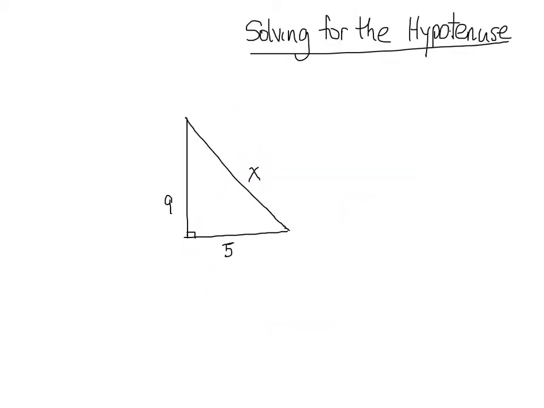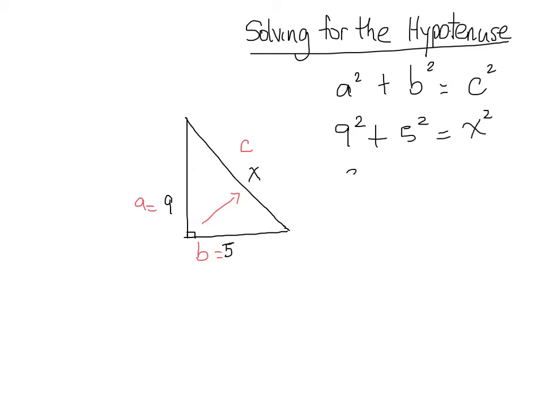So now we have a triangle and we're being asked to find x, which in this case is across from a right angle. Therefore, that's our hypotenuse, otherwise known as C. We can call 9 and 5 A and B, doesn't matter which is which. And now we're ready to plug into our Pythagorean theorem that states that a squared plus b squared will give us c squared. We can plug directly into that, so we have 9 squared plus 5 squared will give us x squared. 81 plus 25 will give us x squared.